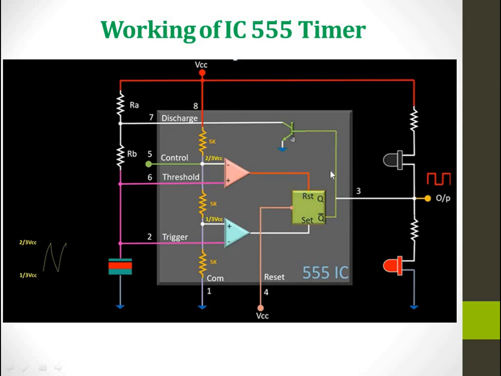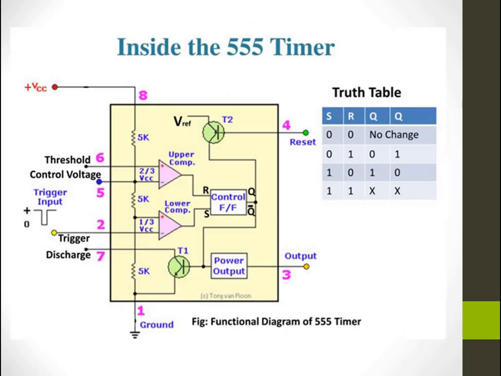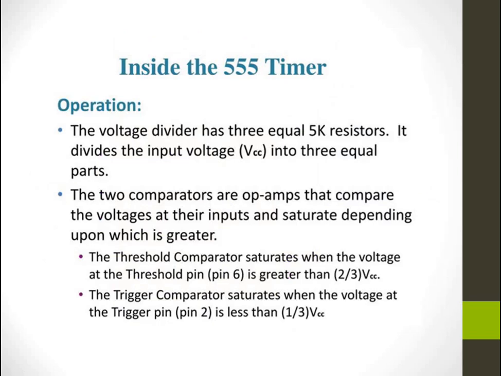And because of these timing applications, this timer is widely used in different types of toys and timing applications, etc. And see, this is the truth table for the SR flip-flop. This we know already. The last one is Q bar. When both values of S and R are 0 and there are no changes, it will show the previous values. If both are high, then it is undetermined. If R is 1, that resets, then Q bar will be 1. If it sets, then Q will be 1, right? In order to show this, I have shown the truth table clearly, and these are the descriptions. Whatever I have told, I am explaining here.